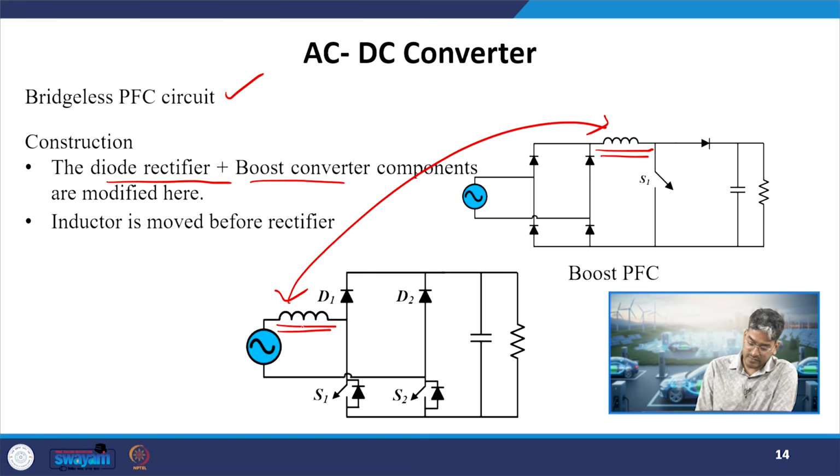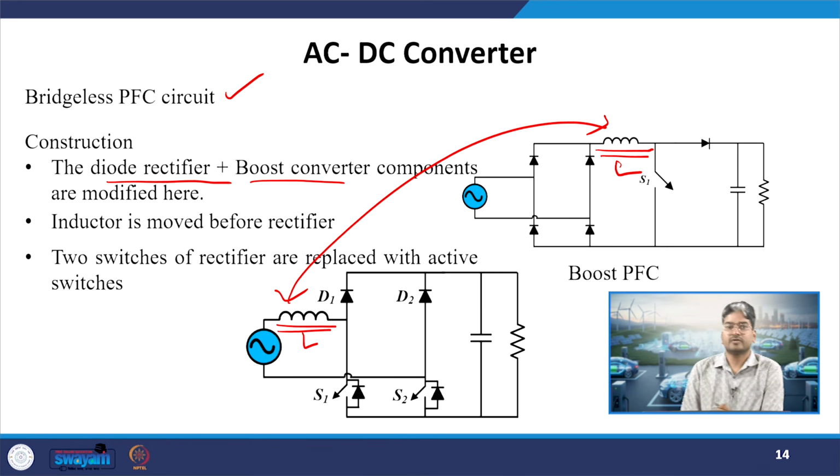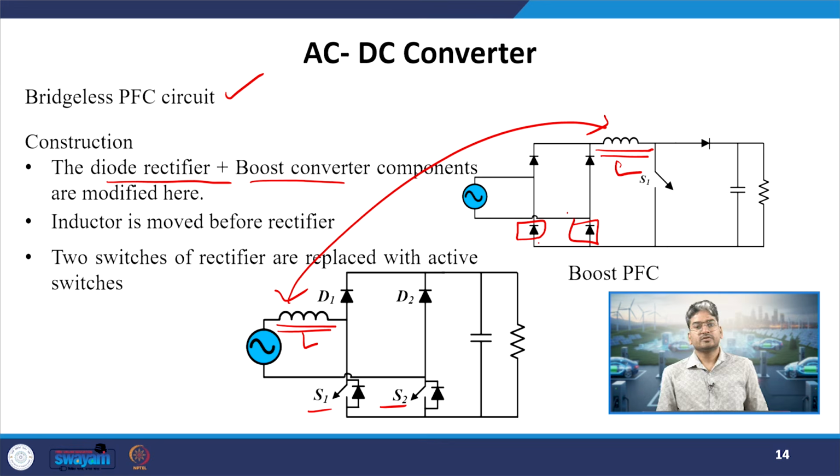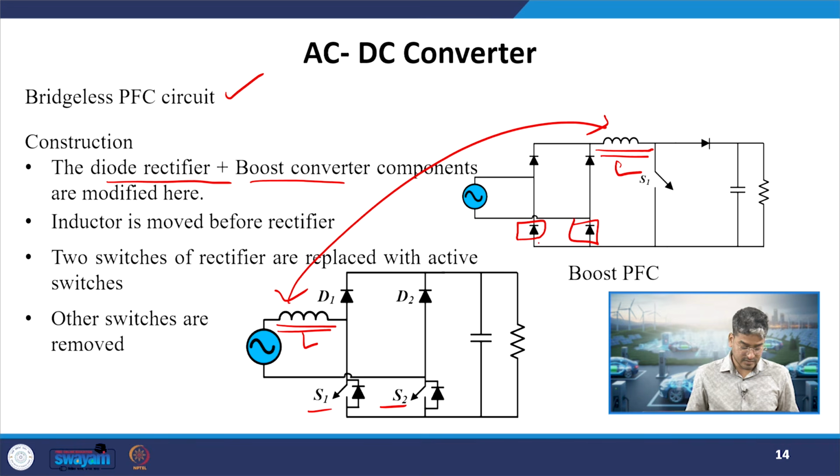So, comparing the size of inductor used on the AC side with the DC side, in the DC side we will require a bigger inductor, whereas in this solution where we have moved it to the AC terminals, it will require less size of inductor, or its value requirement will be less. Two switches of this rectifier are replaced by active devices. There we had 2 diodes over here. These 2 lower diodes have been replaced by 2 switching devices, may it be MOSFET or IGBT as per the power rating of the converter which is designed.